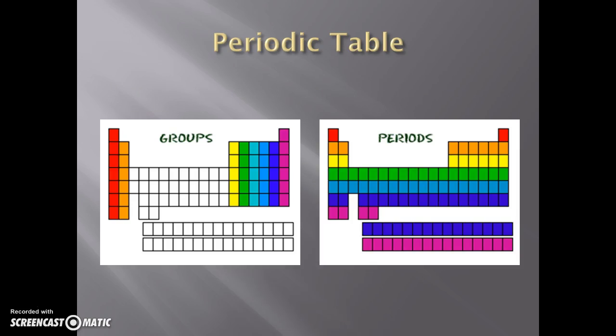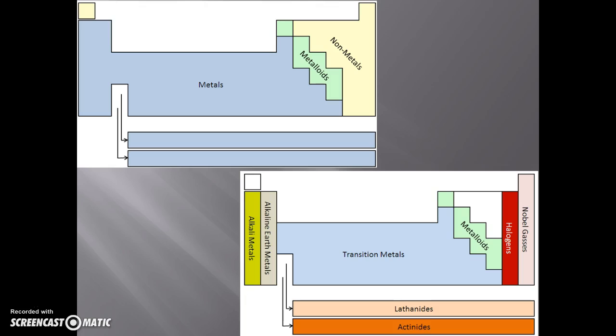So if you look at the periodic table, we can group it in two different ways. Groups, or the columns of the periodic table, so those vertical columns that you'll see here on the left are groups, and on the right we're dealing with periods, and these are the rows in the periodic table. The importance here is these really define a lot of the properties of the periodic table. We're going to dig deeper into that in this unit as we prepare for the course and learn more, but it's important to understand that these groups and these periods are important in terms of classifying the properties of the different elements.